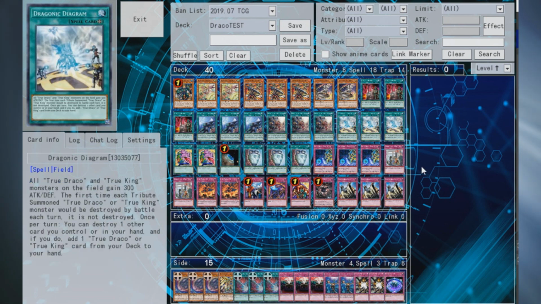Running triple Diagram, I would say this is pretty much compulsory. I've never seen a list where anyone runs anything other than 3. This card is insane. The fact that it means that your big boss monsters, because that's what they all are, have to be killed twice before they can be destroyed in battle. They gain attack and defense. It allows you to pop cards and do searching. It just lets you rig your hand. It lets you keep your boss monsters on board, and it helps you beat over stuff really easily.